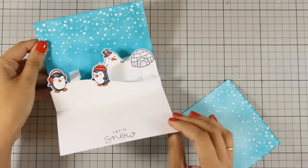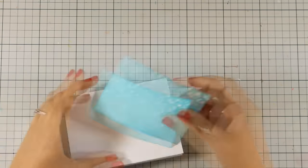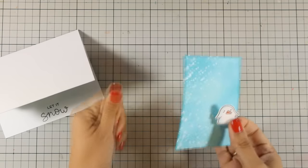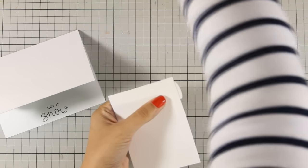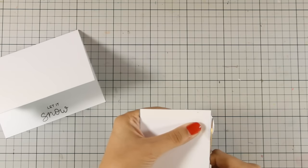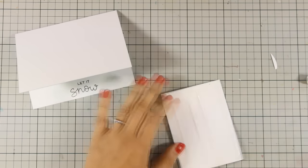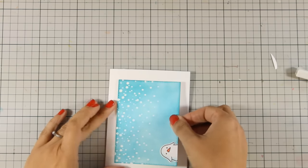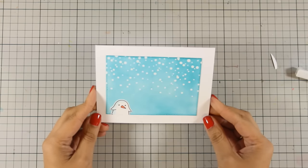Because there are so many things going on on the inside, I'm going to keep the outside quite simple. I have created a second panel with the same method — just like I did the sky for the inside — and I've also created one more snowman which I'm going to stick at the bottom of this panel. I'm going to use my scissors to cut out the excess and stick that directly at the center of my card. Although there is a lot of dimension when you open up the card, it actually closes pretty flat and you can mail it easily. I imagine the recipient will think 'Vicky sent me such a simple card this year,' but when you open the card then comes the fun.